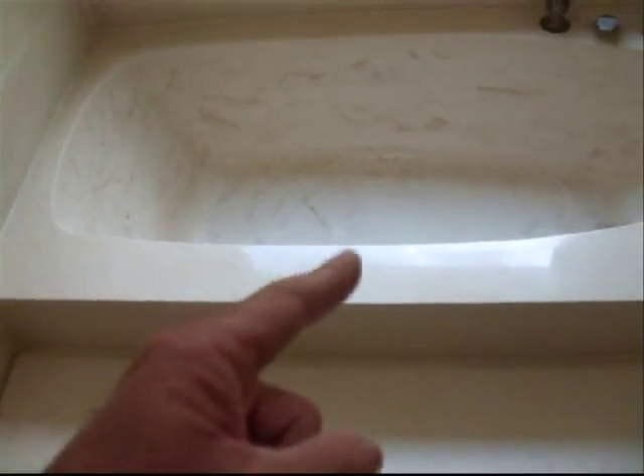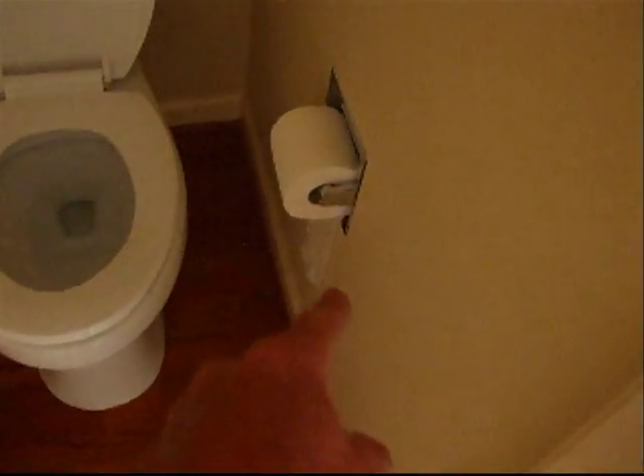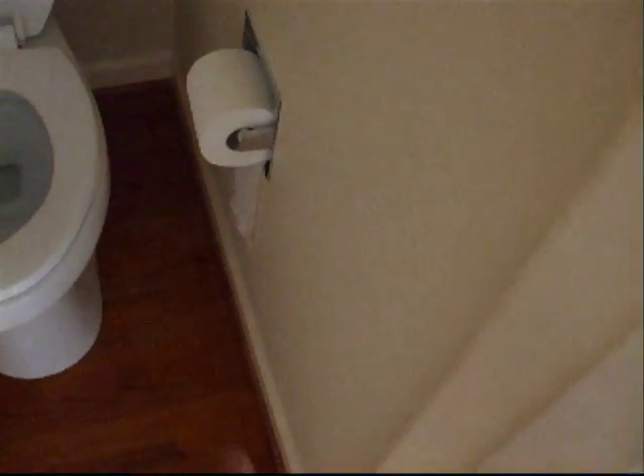This is going to be a drop-in, and chances are it's going to be a Jacuzzi drop-in. We're going to do the wiring for that. Inside this toilet area, there will eventually be an access panel for the outlet we're going to put in for the Jacuzzi tub. It will go from wall to wall all the way across — the framing will be done, the drop-in tub will be done, and there will be a tile backsplash around there. The face of the tub will be tiled and part of the deck will be as well.